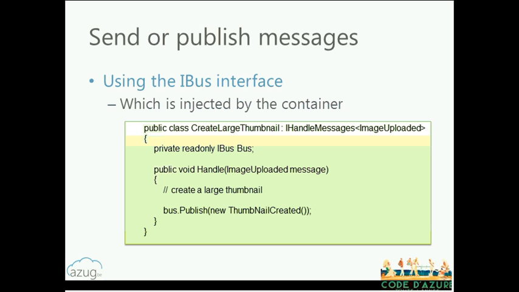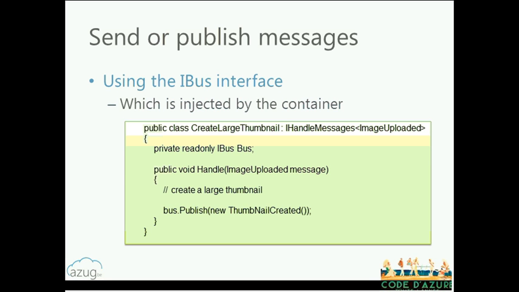But the goal of the framework is to figure this out for you as a developer so that you don't have to think about it. All that you want to do is send a, well, the terminal has been created message and you're good to go. Okay, basically this is the only code that you should be writing as a developer. So you define a contract, you define a message handler, and you send or publish the message from somewhere. And all of that is basically the only thing that you need to do from a code perspective.